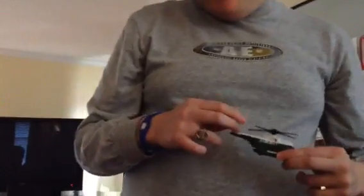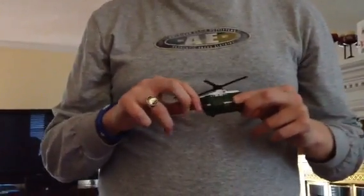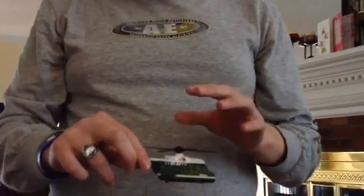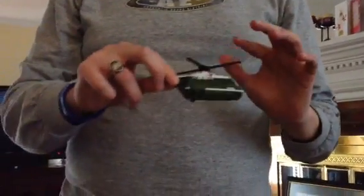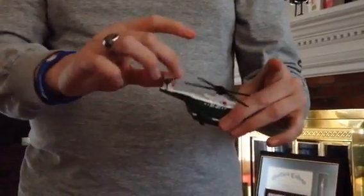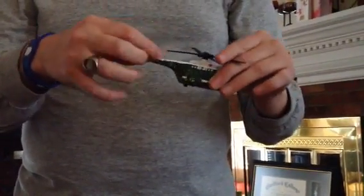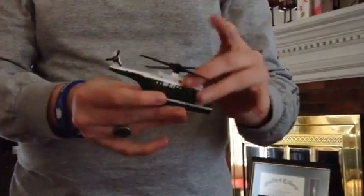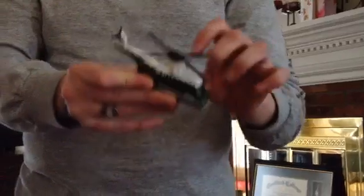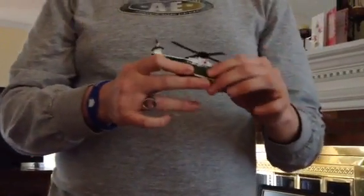Today I went to Target and found two very unexpected things. To begin with, Hasbro Toys and Tonka presents Marine One. They call it the Tonka Air Commander, but this is clearly Marine One, because you can see the massive cockpit it has to hold all the Secret Service, media, and presidential staff.